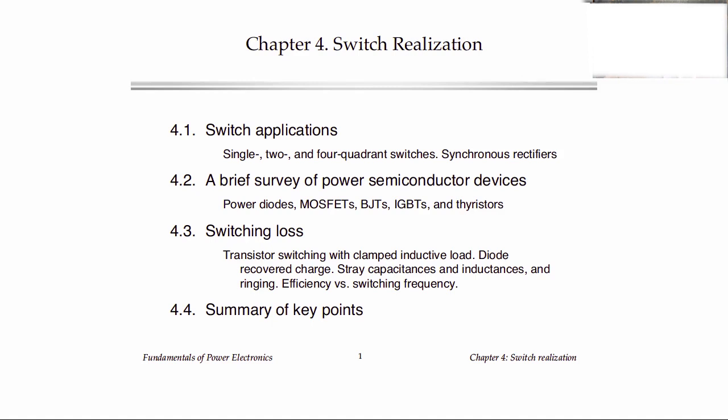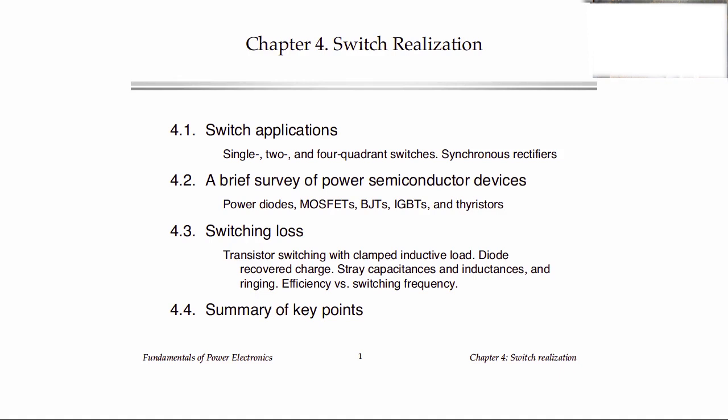The second topic is we need to talk a little bit about the real semiconductor devices. And so I'm going to discuss power diodes, power MOSFETs, and the power IGBT or insulated gate bipolar transistor, which are some of the most popular and major power devices in use today. And I don't want to get too heavily into semiconductor device physics, but we're going to talk enough about them so that you can appreciate what are the major limitations and important features we need to think about from the standpoint of their use in power electronics.